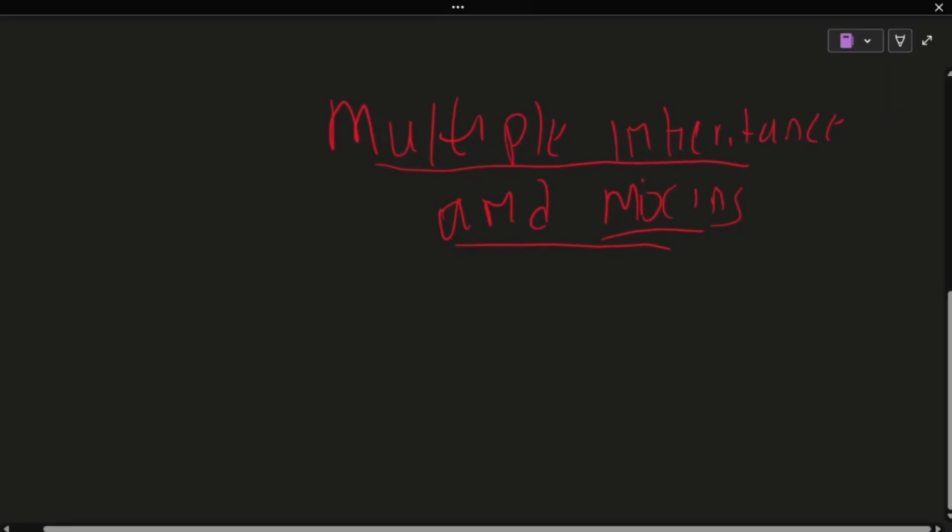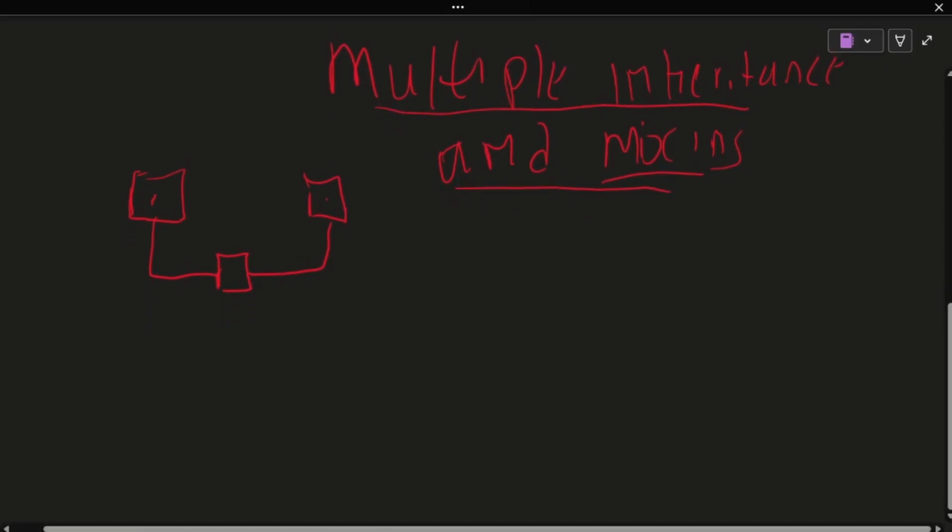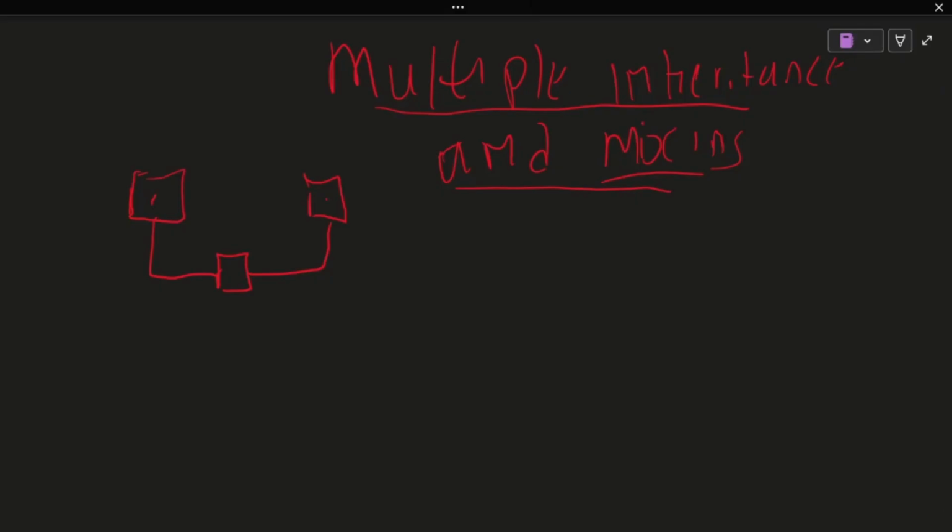As we discussed, this is where a child class inherits its properties and methods from two separate parent classes. That is, in demonstration, if these are the parent classes, suppose mother and father, then this is a child class that inherits its properties from both of these.